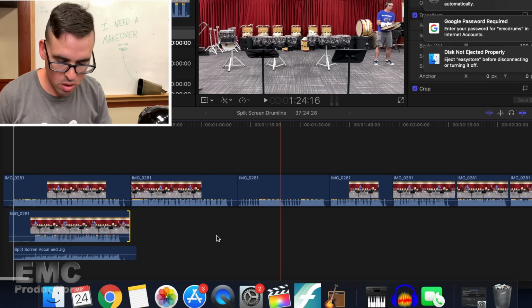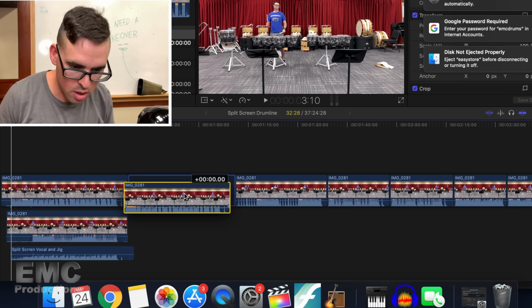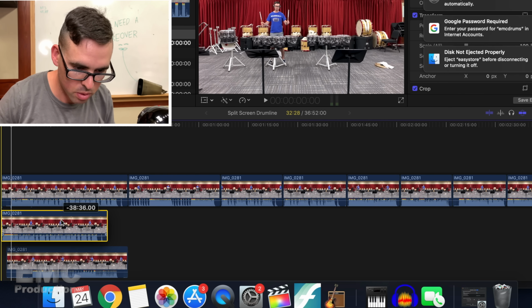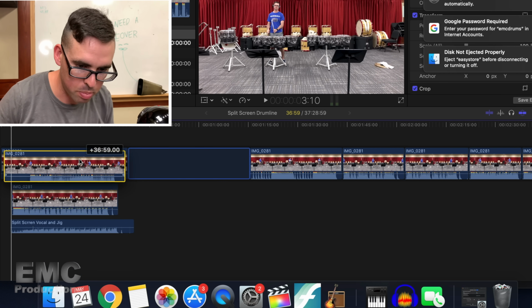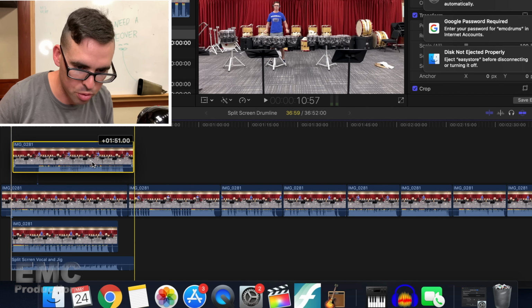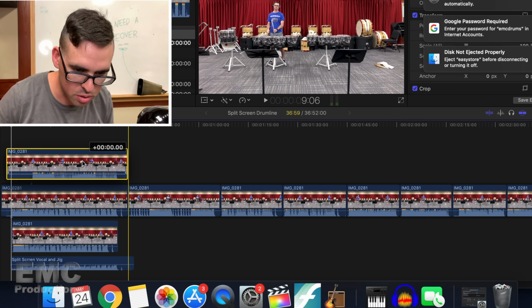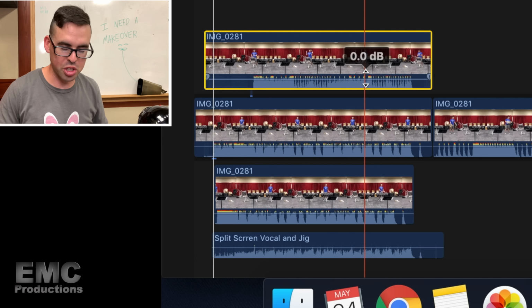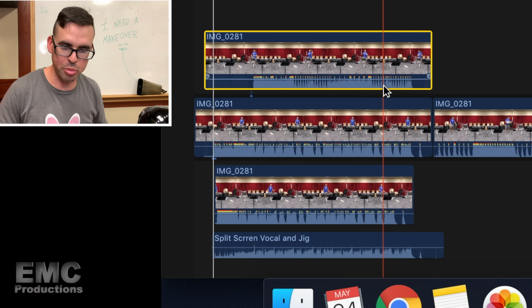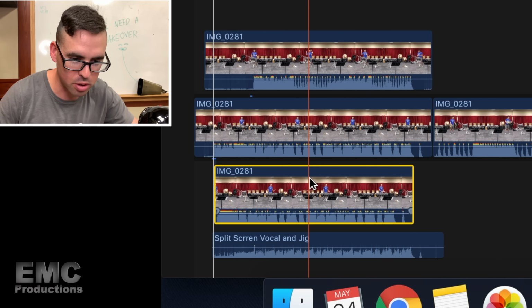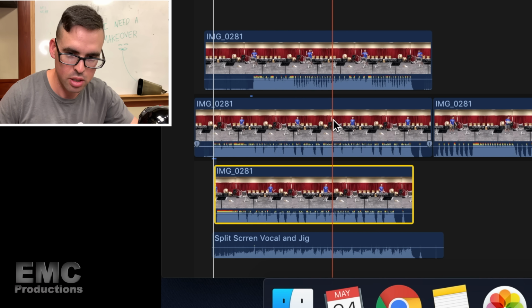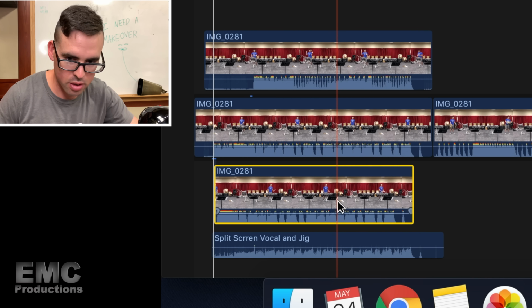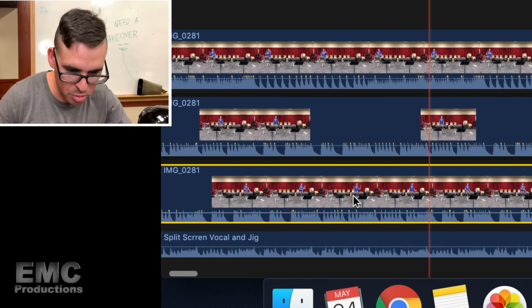There we go. Okay, then we got this tenor part. We're gonna put that above here, but not move it over. Okay, that's to keep it organized for the split screen. We're gonna go top to bottom will be left to right, because we don't want the middle guy and then the left guy and then the other, that's gonna confuse the crap out of me. So left up here, next to left, then next to right, and then the cymbal all the way to the right will be at the bottom. Okay.